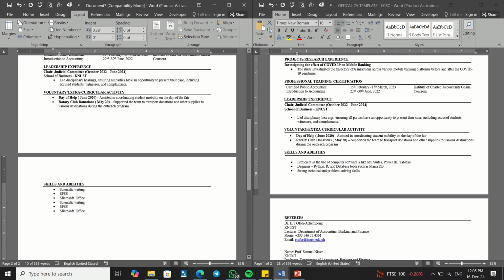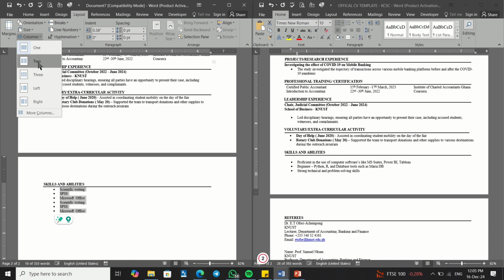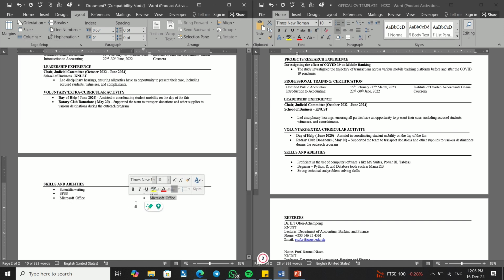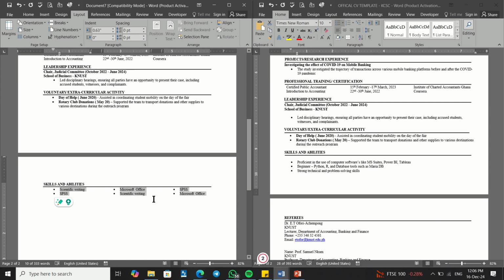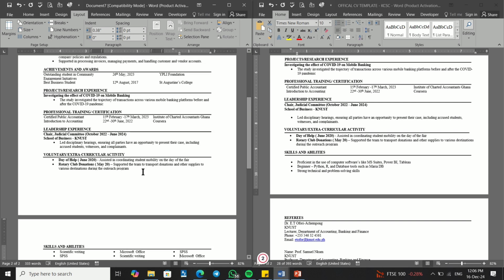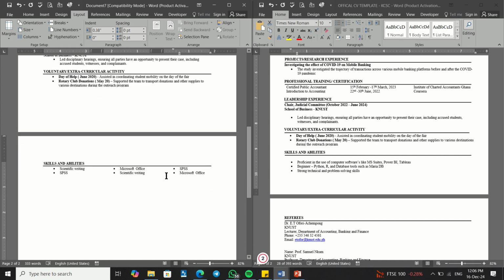So I can do that even in my listings, in my bullet points. So I'll come here to columns and I click on this option, this one, 2. You see, it will make it 2 instead of just creating a table. You understand? If I make it 3, you see 3. So you can use this technique to create that. But if you're not much good with this one, don't worry, just do what fits best for you, okay?